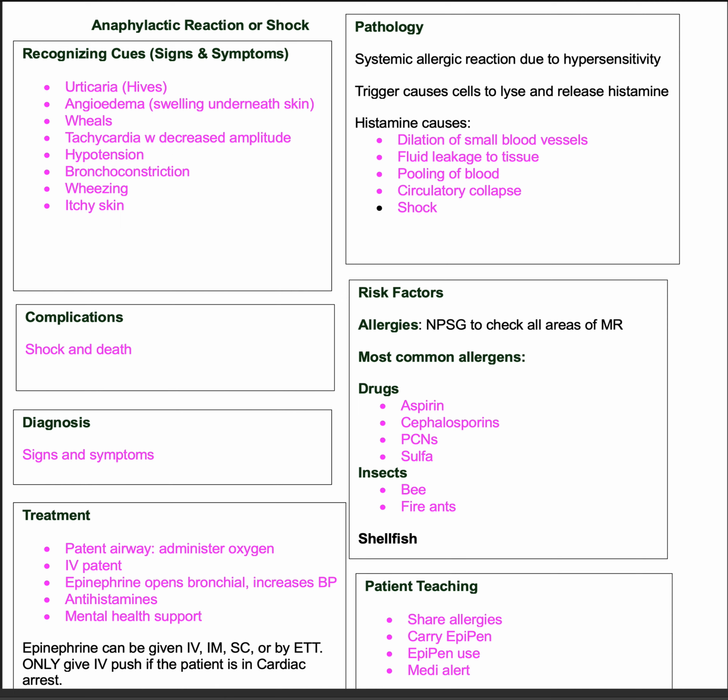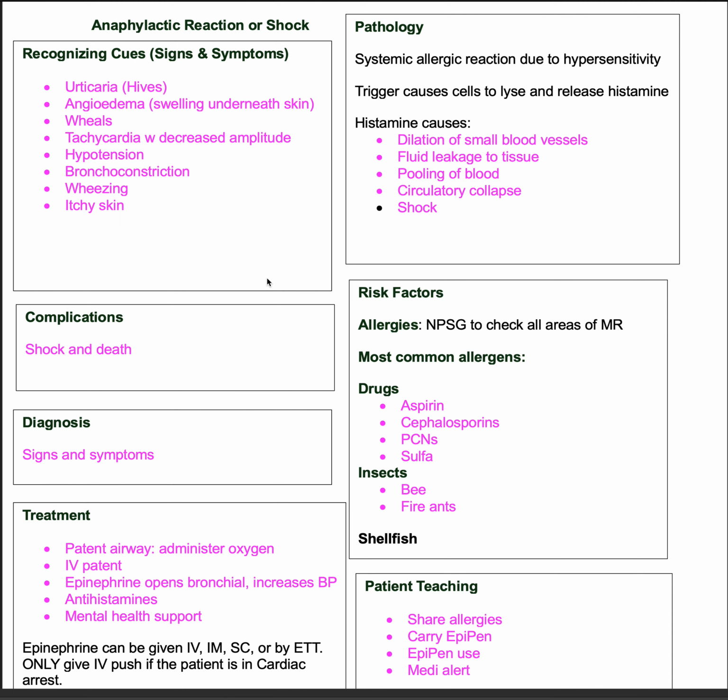Say you give your patient a medication and they start having hives, right? You might think to yourself, oh, they could be having an anaphylactic reaction. So it's an allergic type of reaction. They could develop angioedema. Angioedema, that's a broad term that means swelling underneath the skin. They could develop wheals. Wheals are like a big mosquito bite. That's what they look like. So be looking for those.